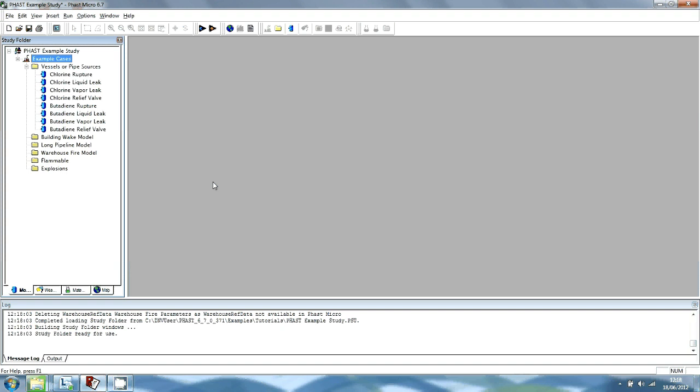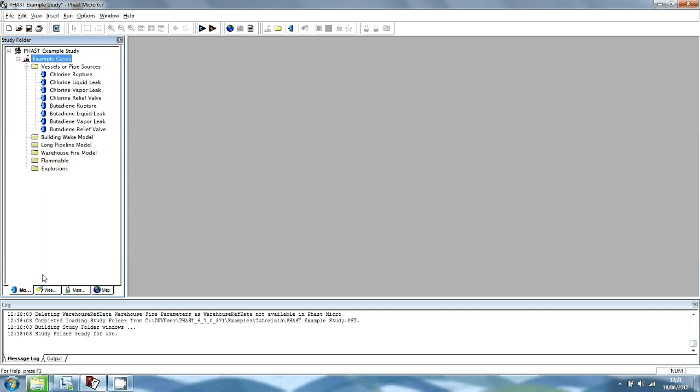There are many more toolbars, and there is a pane with 4 tab sections to the left hand side of the window. The pane is known as the study tree pane, and you work in its various tab sections to set up the input data for the analysis. The study tree pane allows you to organise and edit the input data for your consequence analysis. The pane contains a number of tab sections, each of which covers a different type of input data, and these tab sections are described below.